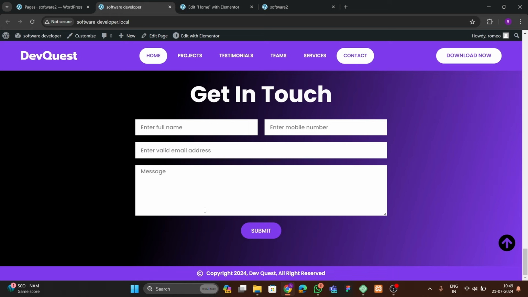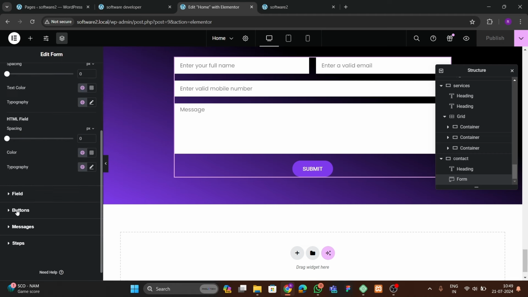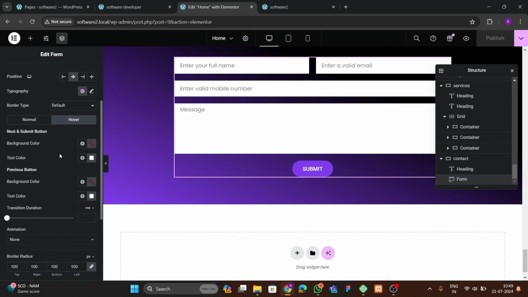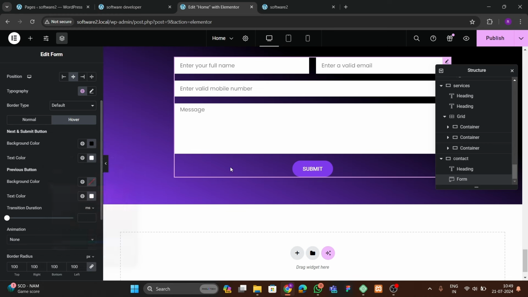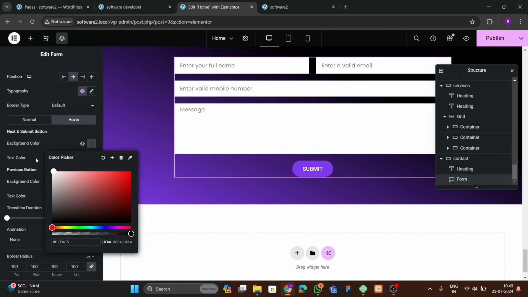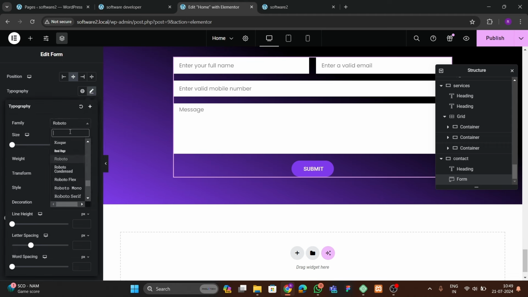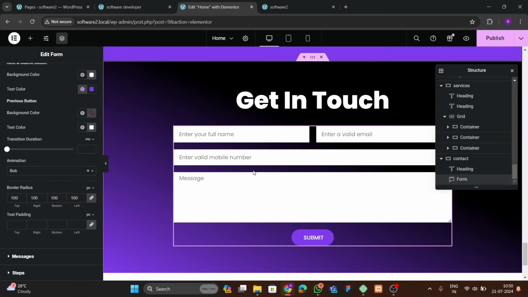And after that, what we have to do is put this hover effect on all the buttons. So let me show you how you can put it. We have to go to the styles, and here we have to go to the button option, and here go to the hover effect, and here we have to make this black, and this is all. So here you can make this white and make this color like this. Let me also change the font here to Poppins, and also if you want some hover animation you can add it here, bob like this. Okay, let's publish.